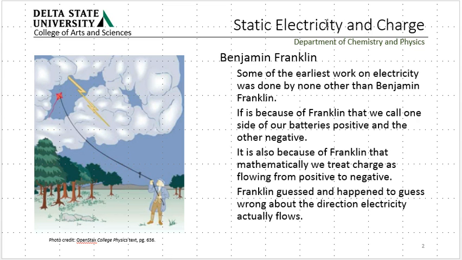In fact, the electrical engineering department at Cornell has its building named after Benjamin Franklin. His contributions were fundamental. One of the things he got wrong is that he had to guess which way electricity actually flows, and he had a 50-50 chance of getting it right. He guessed that it flows from positive to negative. But now we know that electrons are the primary carrier of charge in electricity, and they flow from negative to positive.